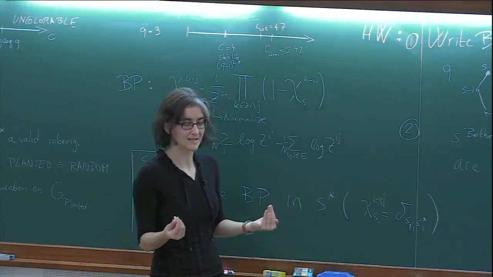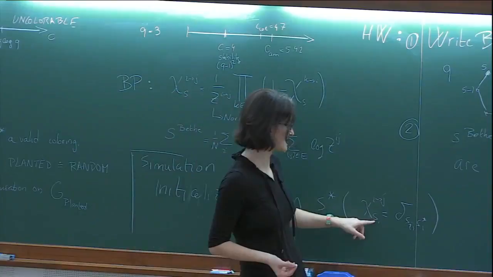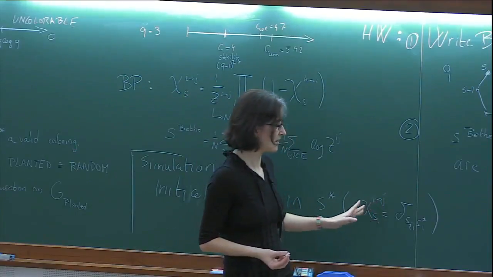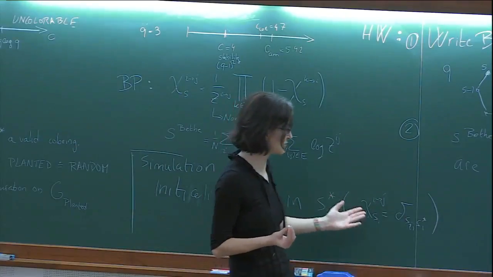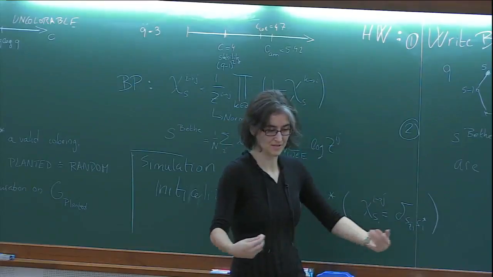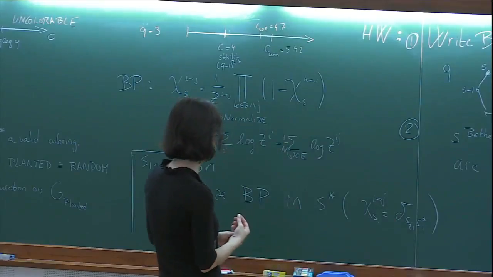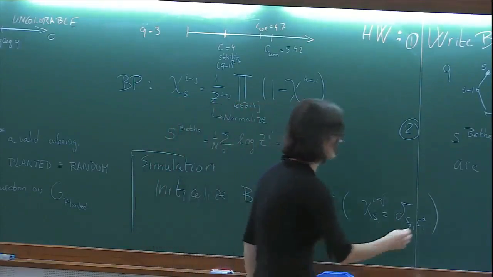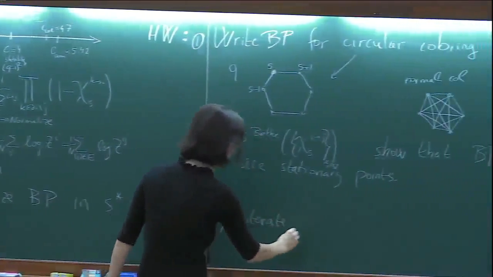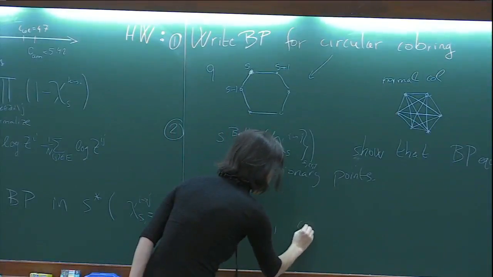We interpreted those as probabilities that i takes this color if the edge between i and j is absent. And now we are just setting this probability equal to 1 if Si is equal to Si star and 0 otherwise. So this means that we are starting the belief propagation as if this was the only configuration there is. Okay? Initialize BP, iterate, and then compute.